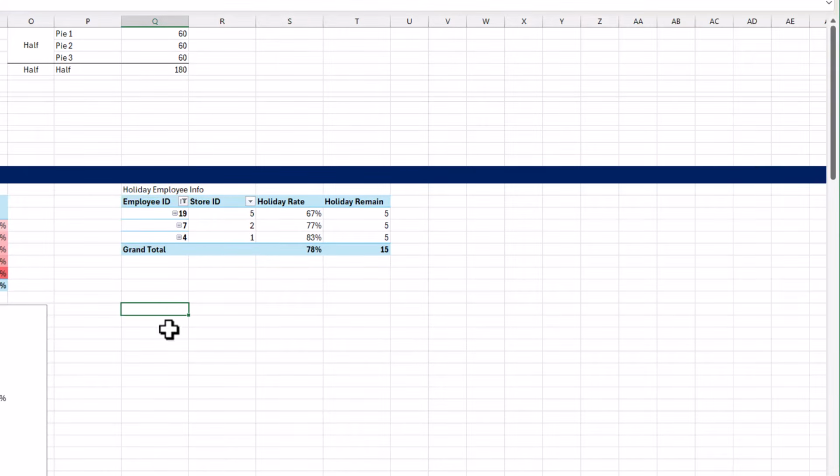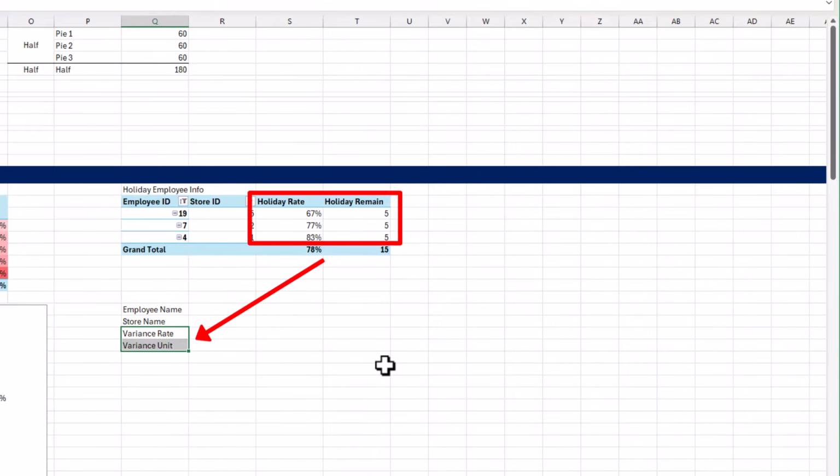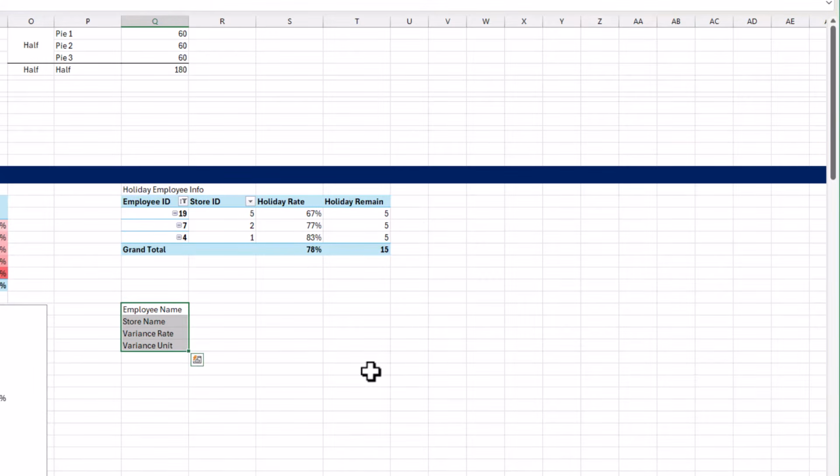So we need to create a much more user-friendly layout to display this information. We want to show the key details like the employee's name and the name of the store where they're working. We then show the variance, in other words, the performance metrics, in both percentage and absolute value. This way, when a manager opens the dashboard, they immediately see who needs more attention and why. So no more extra digging required.